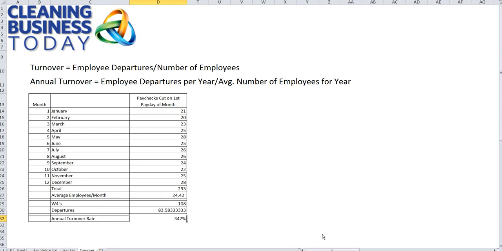342%. Turnover is important because it's a good indicator of how good a job we're doing of recruiting the right people, selecting and hiring the right people, how good our training programs are, and how good a job we're doing of creating a culture that makes the right people want to stay and be committed and be productive and long-time employees in your workforce. You constantly want to be developing new programs and implementing new approaches to keep that number as low as you can.